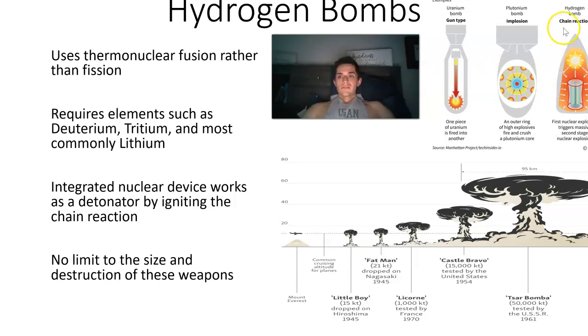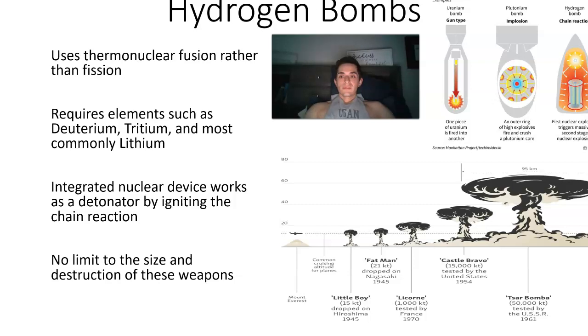So that's kind of illustrated in the top right corner. You'll see in that photo. This photo has been used in each slide just because it's a very good reference here, because it illustrates each type of bomb and gives a little facts about them just to explain how they work. So hydrogen bomb, you can see right there at the very top, kind of towards the point, you'll see the little sphere. That's your integrated nuclear device. You can see it kind of looks like it's triggering an explosion there.